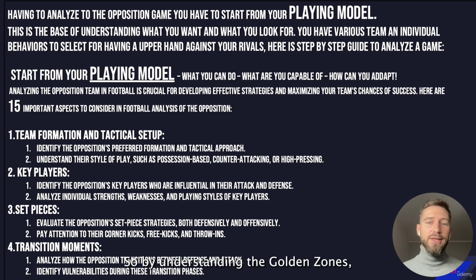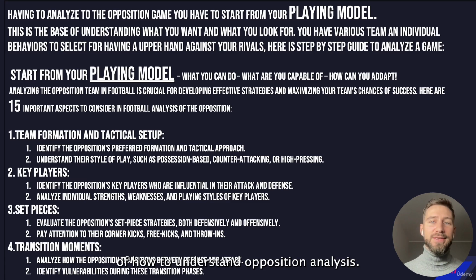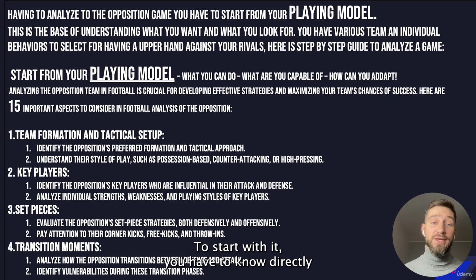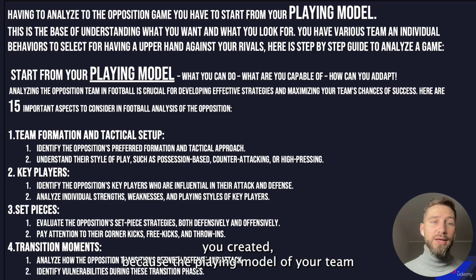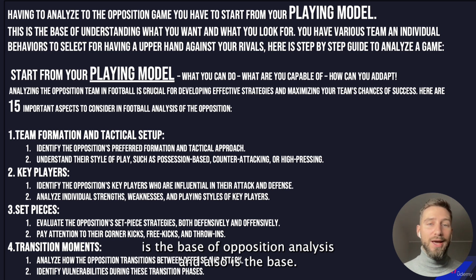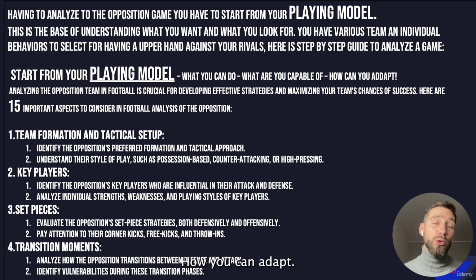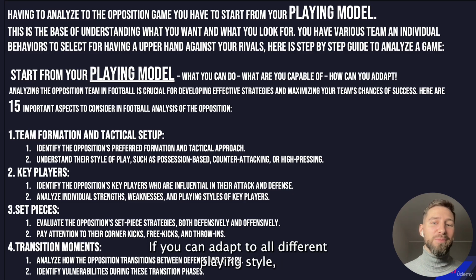So by understanding the golden zones, you can go directly into the segmentation of how to understand opposition analysis. Of course, I spoke about it before. To start with, you have to know what kind of playing model you have and what kind of playing model you created, because the playing model of your team is the base of opposition analysis, and also the base of how you can adapt, if you can adapt, to a different playing style.